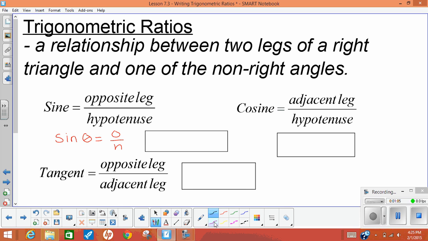And this symbol here, this sort of zero with a line through it, that's called theta. That's a Greek letter, and we usually use theta in trigonometry when we're referring to an angle. It's just like using x. It's a variable, but it's common to use this Greek letter theta when we're talking about angles and triangles. So the sine of theta is equal to the length of the opposite side in the right triangle over the hypotenuse.